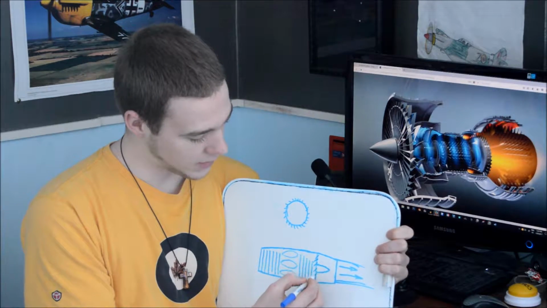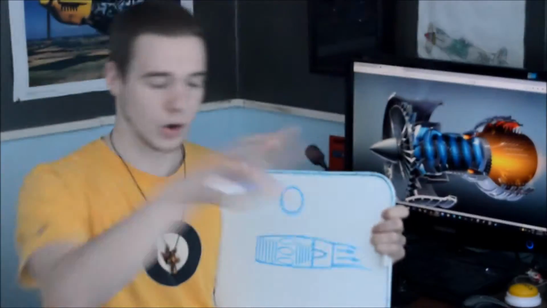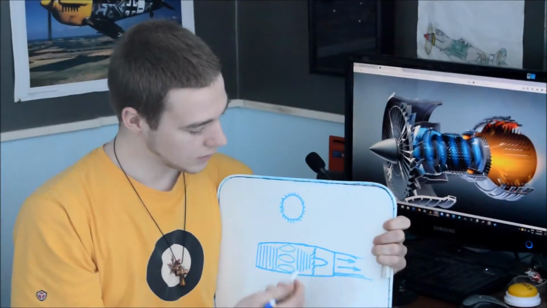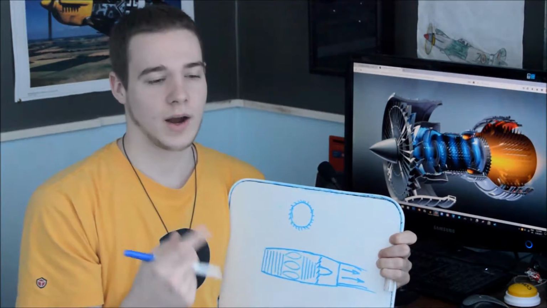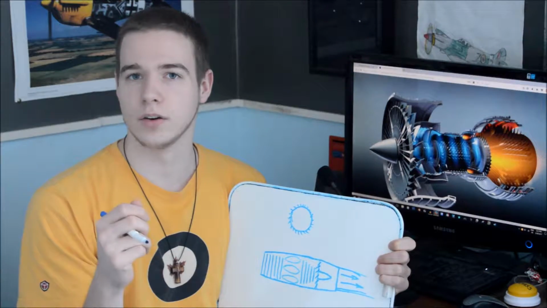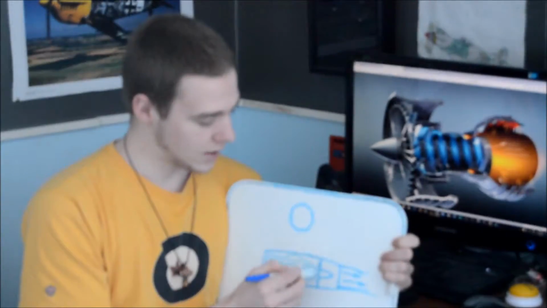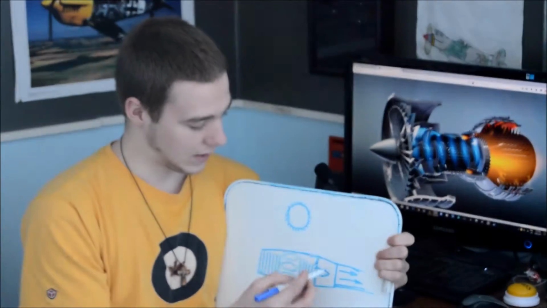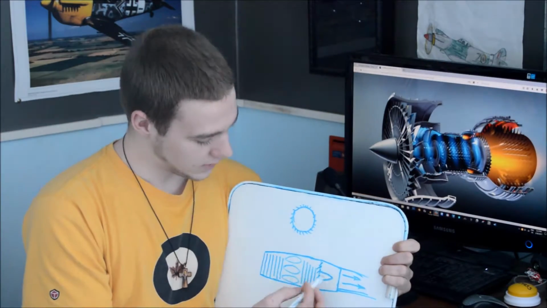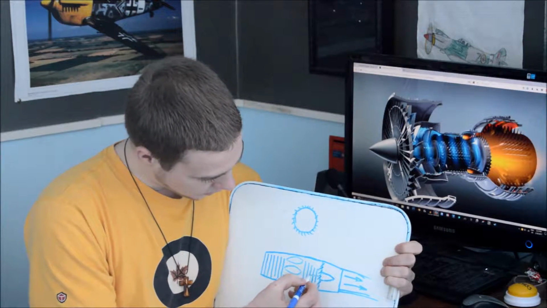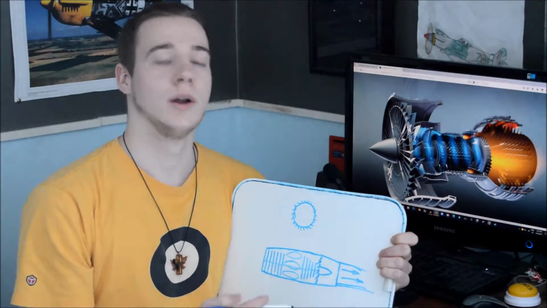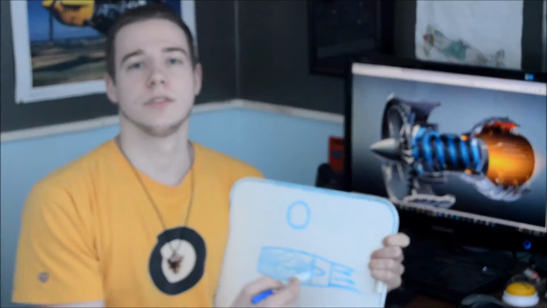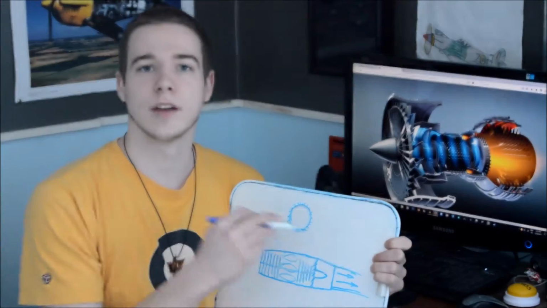Now this turbine is at the back of the engine, and it's what finally blows all that out of the engine. Now the force of that air is what spins that turbine. The turbine is like if you were to blow on a propeller or something, it would spin. Same principle here. That air is pushing that turbine around and around and around. Now that turbine is also connected to everything here via a long drive shaft, meaning that when this spins, because of the air being pushed through it, it spins everything else, and that in turn keeps the cycle going.